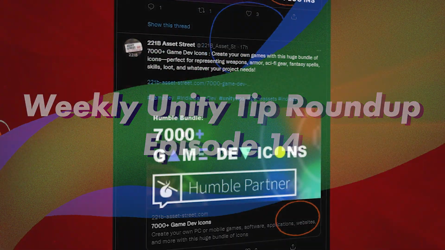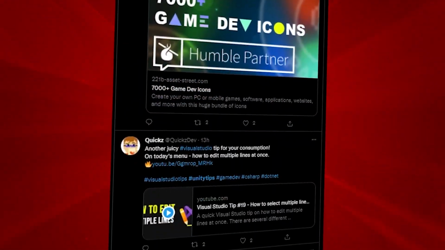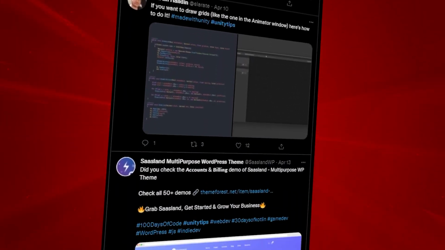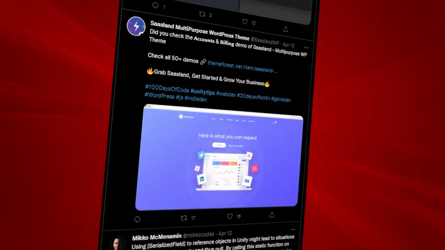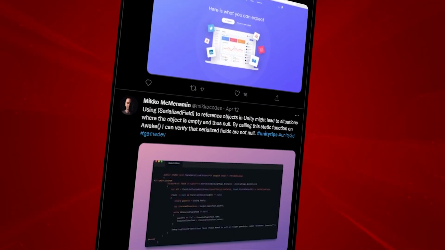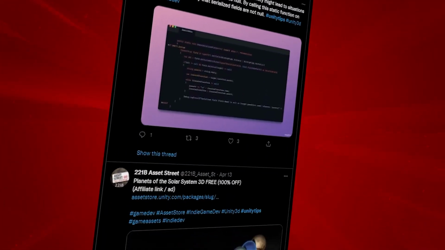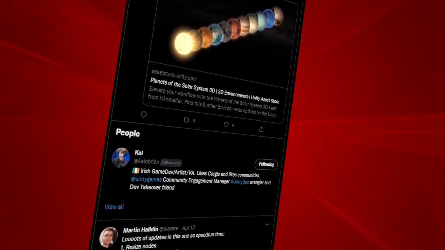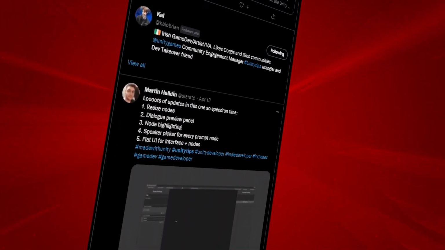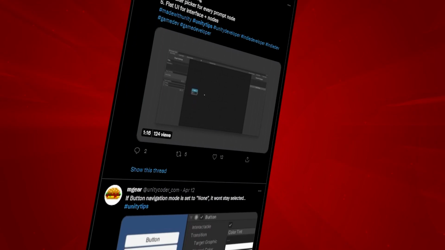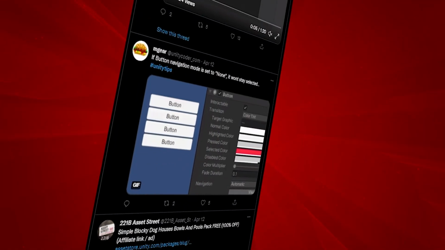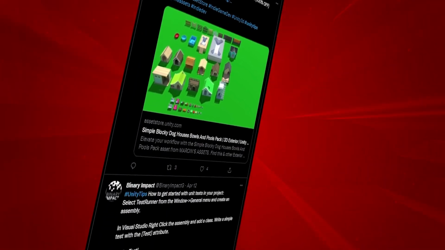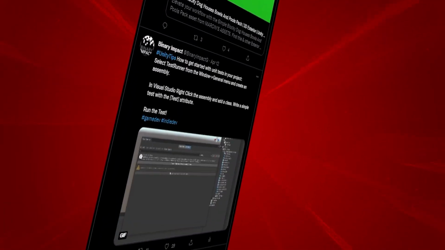Hello and welcome to the 14th episode of our weekly Unity tip Roundup, where we take a look at the tweets that were posted or mentioned on or around each Tuesday under the Unity tips hashtag. Moving on from the scary 13th episode, we are now in the 14th week of our weekly series on Unity tips, and we are still amazed how many useful and creative tips surface each week. In this episode, we gather tweets that were posted, shared or retweeted around 12th of April 2022.